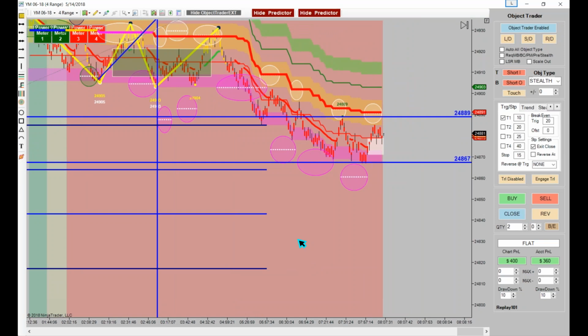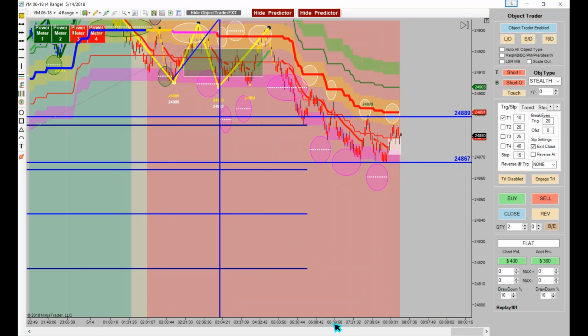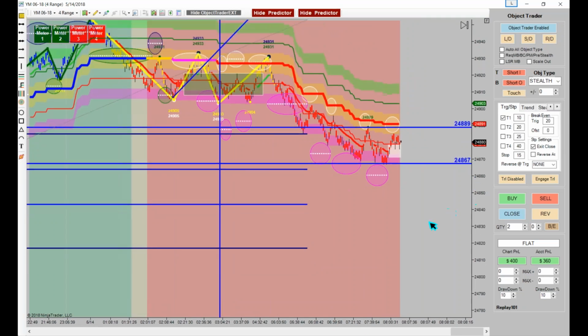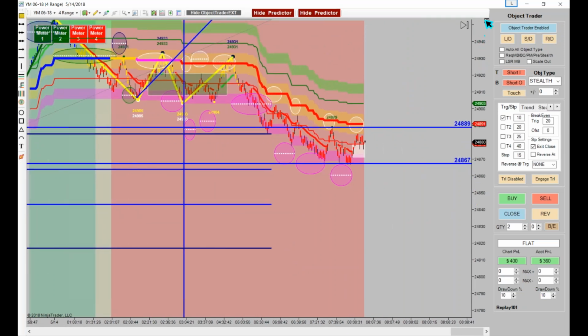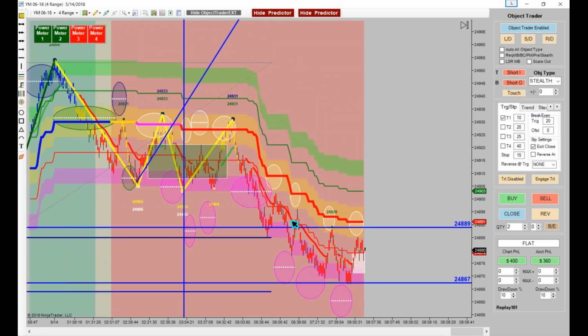You want to just try stealth and see? I don't personally like to do the first stealth. Let me show you how to use what we call the second stealth. This is a pretty cool feature that we built into ObjectTrader too. See how you have red stealths right now? Well, we don't know if it's going to go up, but if it does go up, you're going to get a green stealth. So you can actually say, you know what, I want the second green stealth instead, and it won't look at the first one.